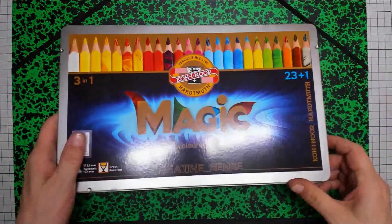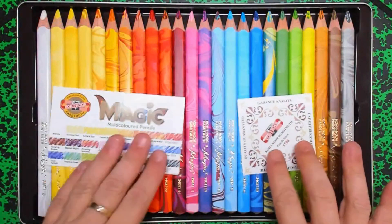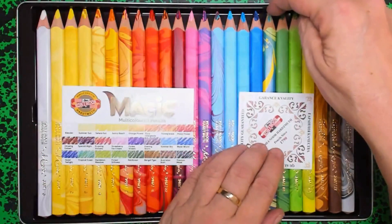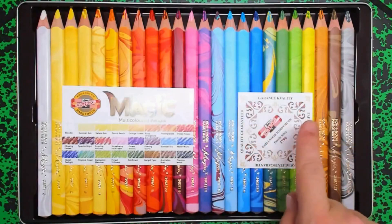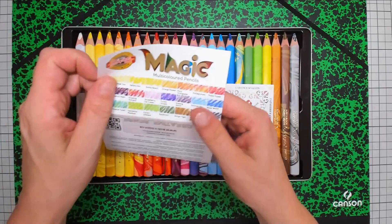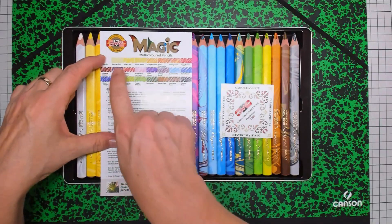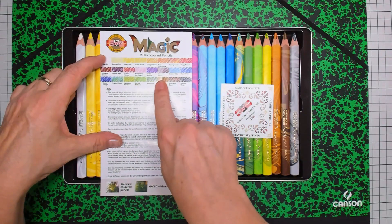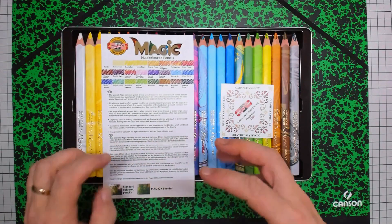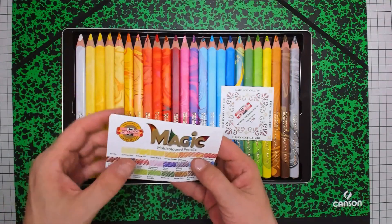Let's get a quick glance inside. This is the lid, so I'm taking this off — and yes, here is the guarantee certificate. Should you have a pencil that is constantly breaking or has little stones in it, you can always send it back and get a new pencil. And here is a little folder — it's English and German; I'll stick with the English of course. Here you can see they've done a little bit of scratching so you can see the colors of each pencil. And here are some tips on how to use them.